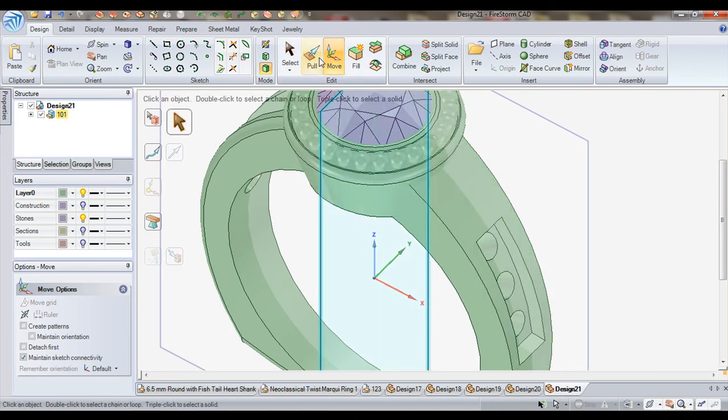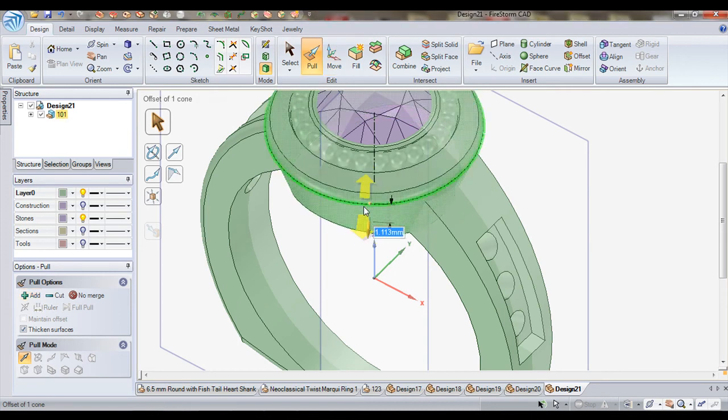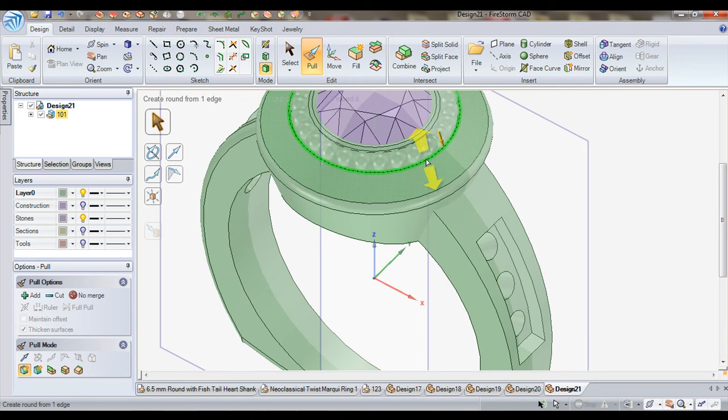We can grab the surface, move it outside approximately 1.7 millimeter. Grab this channel line and offset this inwards this way. Grab this one and offset this way. This one this way inwards.